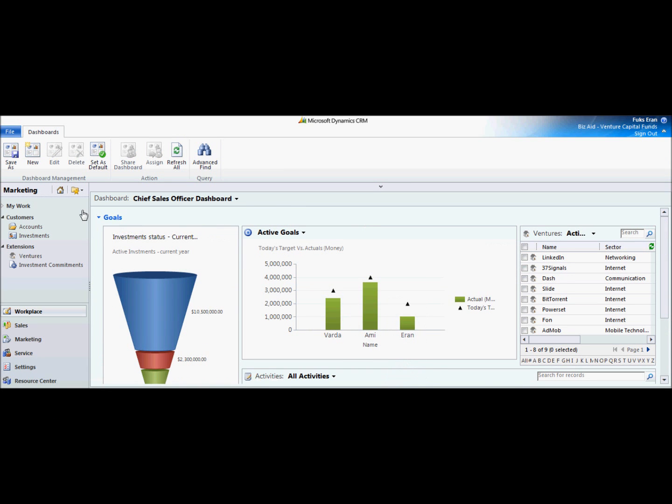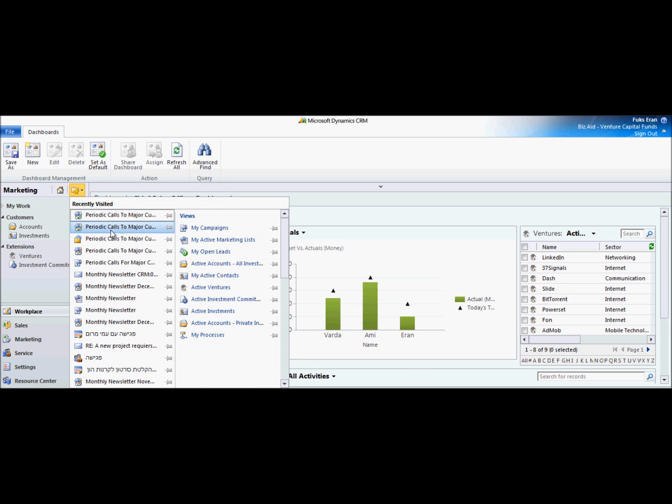Back to the home page, let's see some new features of Microsoft. First is recently viewed pages and views. So if I click here, I can see recently visited pages and recently visited views. So I don't need to go and search again for an investment or project or account that I recently viewed. I can just go here and select it from the list. The same with views. If I want to see my campaigns or my active contacts or active ventures, I can click here and see the view again.